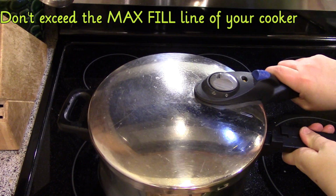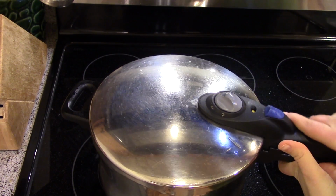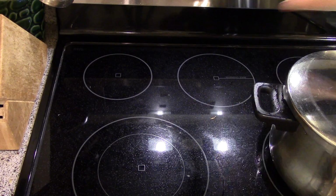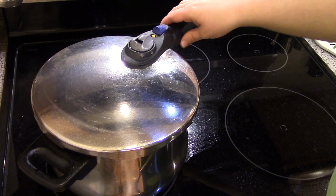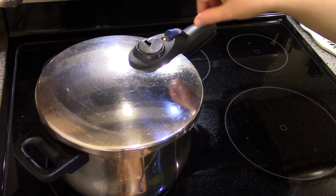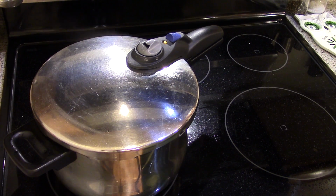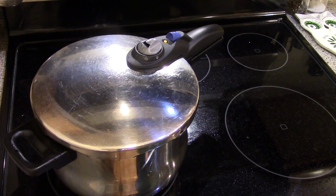Close this up again, put it back on the hot burner, all sealed up. Alright, so I put it on low, so once it comes up to pressure, then I just take it off the hot burner, and the time it takes for it to come down from pressure is about how long it takes to cook the vegetables. So once this releases, we'll be ready to eat.